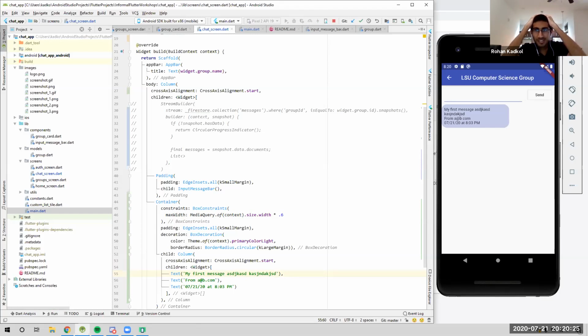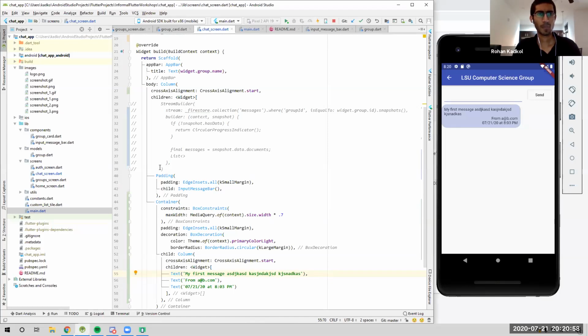It actually worked. If you notice now, it doesn't stay on the same line, it wraps to the next line. You notice it wraps to the next line. So this is the expected behavior. Now what happens if we put this as end? So, cross axis. So a couple of things here.